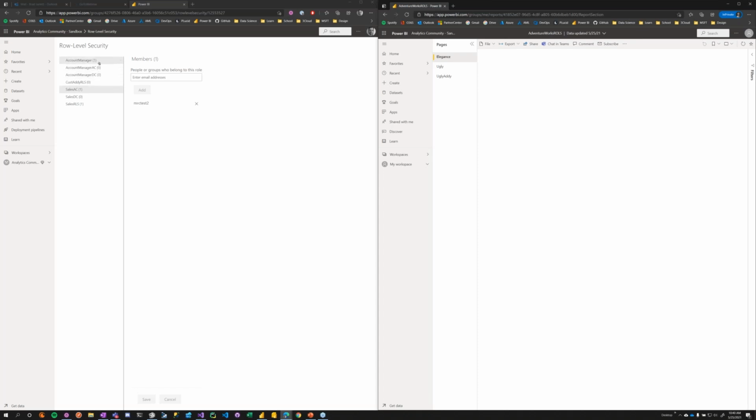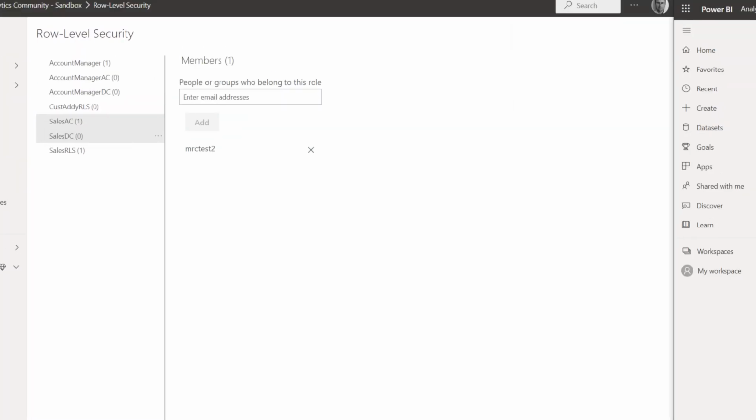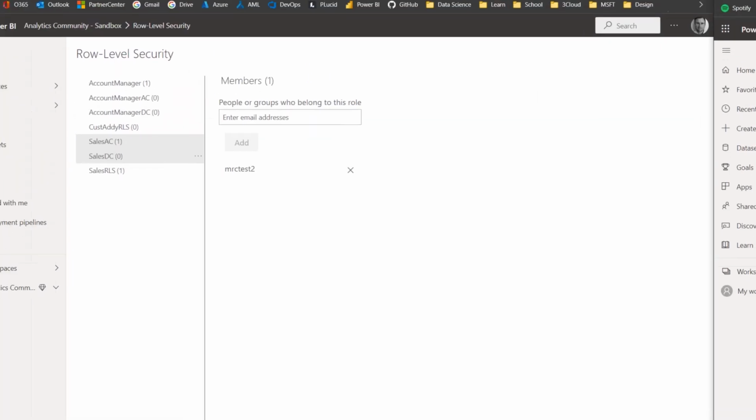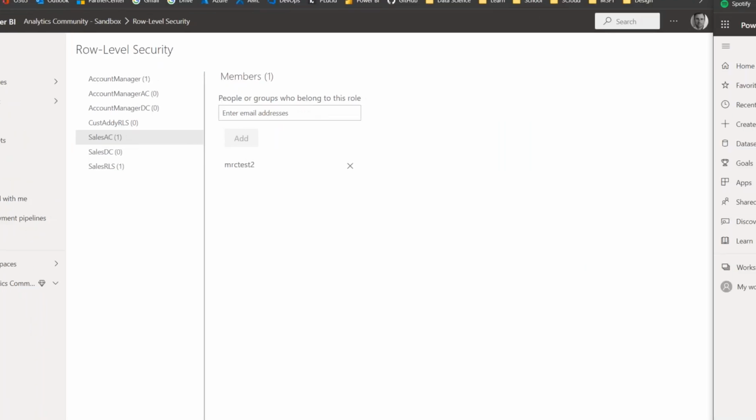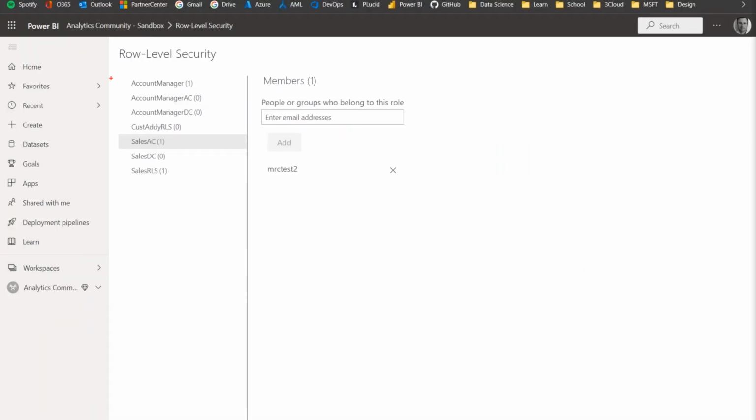So basically what I did is I took these individual roles, account manager, AC, and sales DC, let me do this one and these two. I said, hey, these are my stacked ideas, so maybe I want to give them both. And then I just combined them into one.